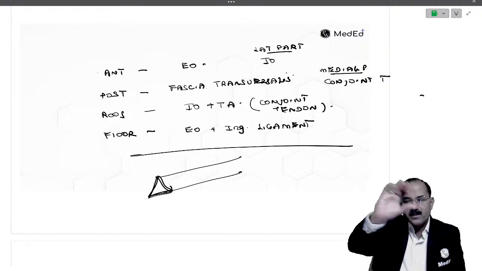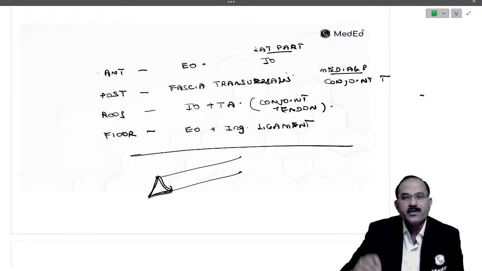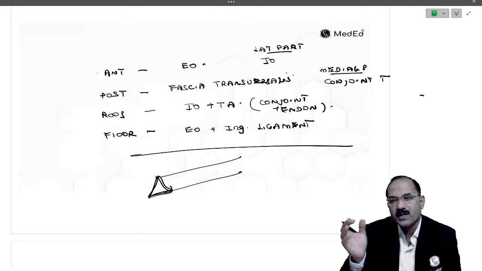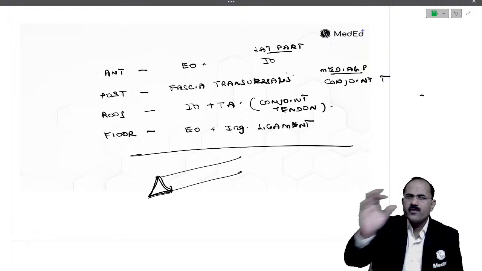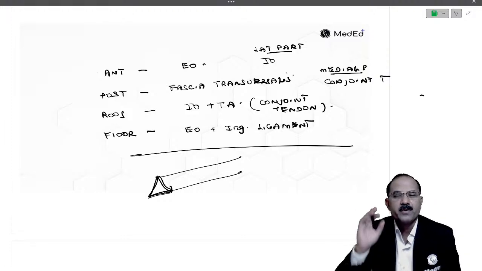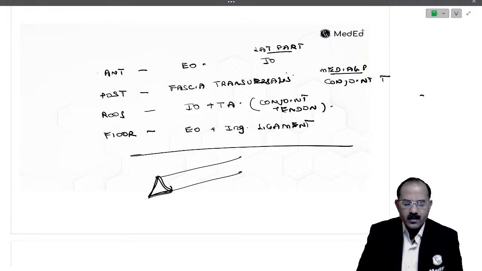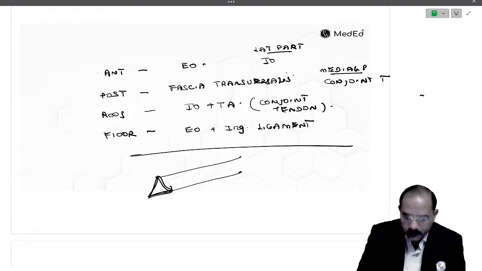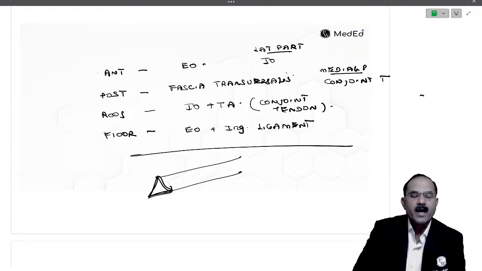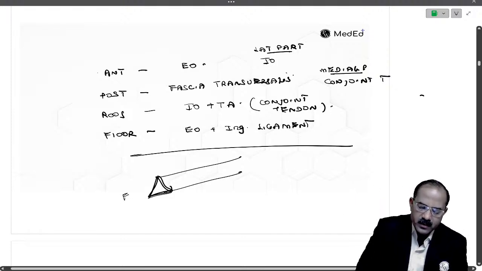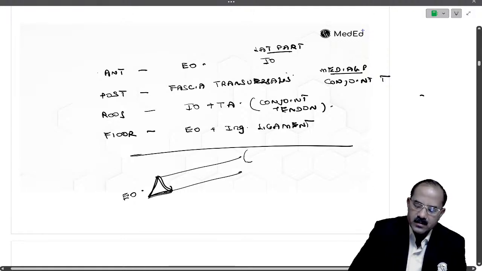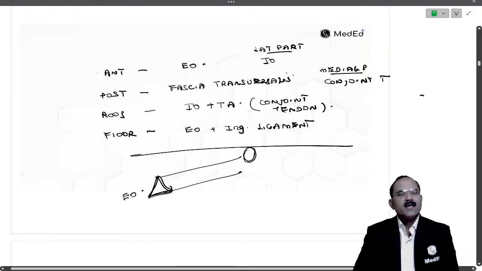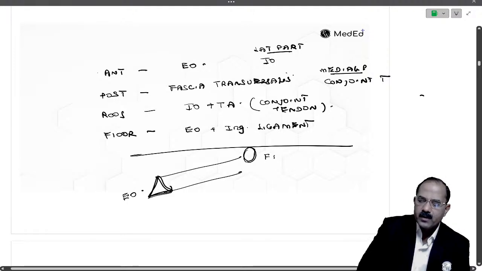So inguinal canal is an LAQ. You have to write all this. You have to write about the superficial and the deep inguinal ring, what are the contents of inguinal canal, and finally the mechanisms which prevent herniation. The superficial inguinal ring is a defect in external oblique aponeurosis, and the deep inguinal ring is circular, rounded. It's a defect in fascia transversalis.